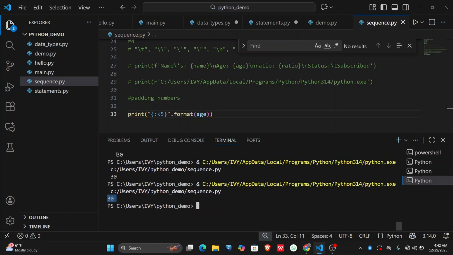Alternatively, when you have it 5 digits from the beginning of the terminal, it indents 3 spaces from here. And since this was a 2-digit number, it placed the last 2 digits at the last part of the five in the padding that you have placed right here.